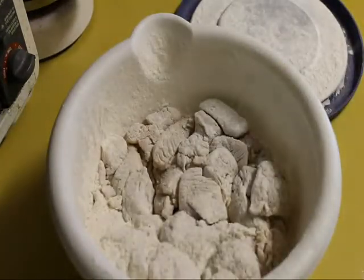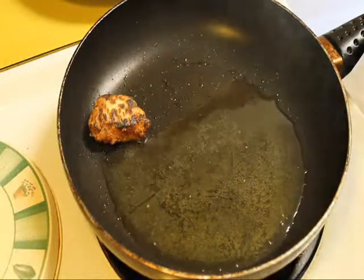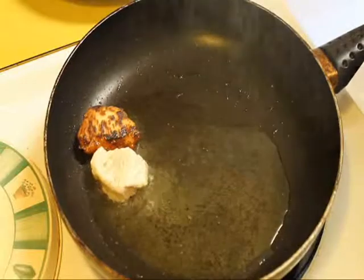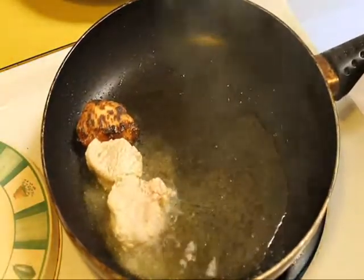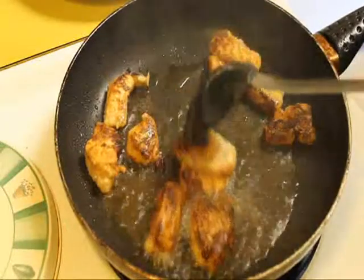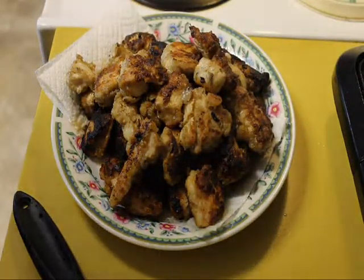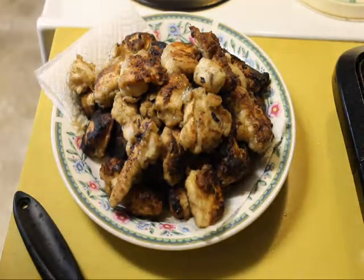It's time to get the olive oil going. Once the oil is hot, you want to add your chicken piece by piece, and you want to fry it until it's a nice golden brown. You want to do this a few pieces at a time because it's not going to take long for the chicken to cook. When your chicken is done, remove it to a plate lined with a paper towel to help absorb the grease.